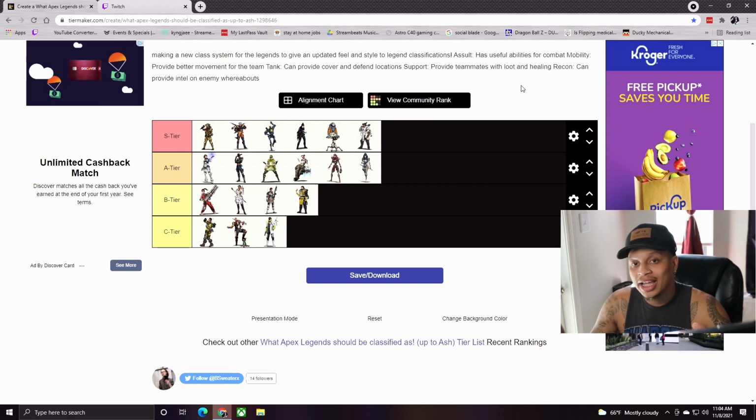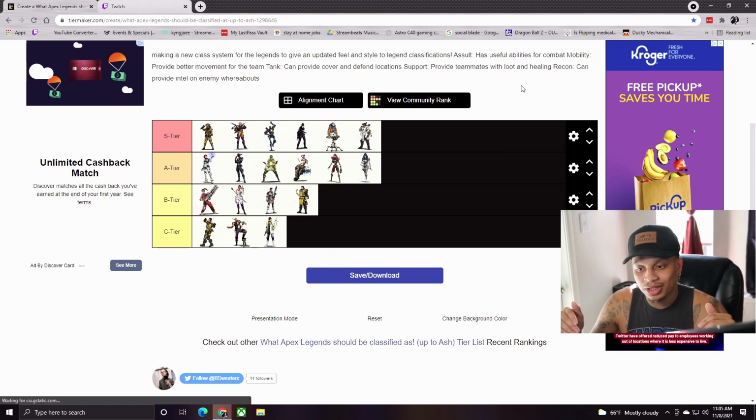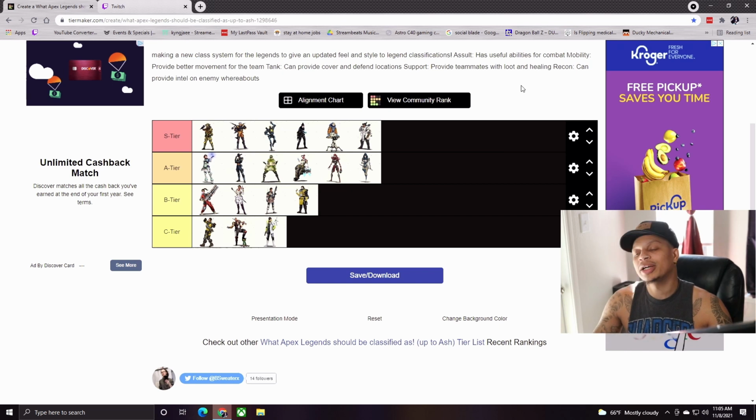Every legend in the A tier, you can still really get by. B tier, you might want to mix in some A's or some S's in there. And then C tier, I just would leave them alone until it's a map change or they really start buffing people a little more, whatever the case may be. But I'll leave that up for you guys to decide, man.